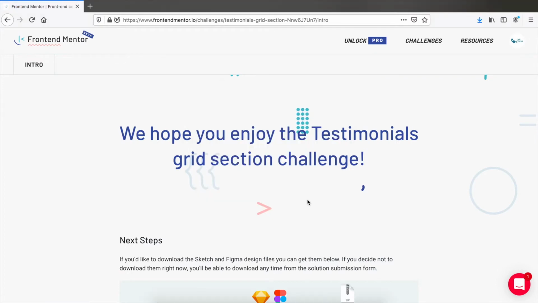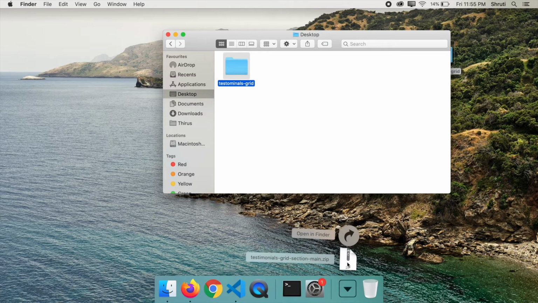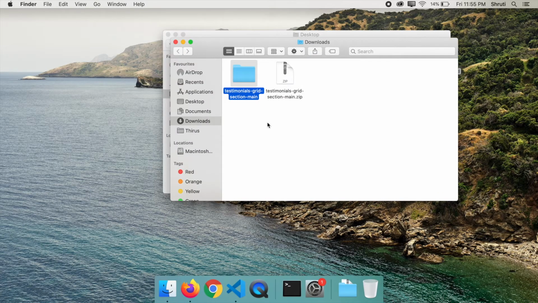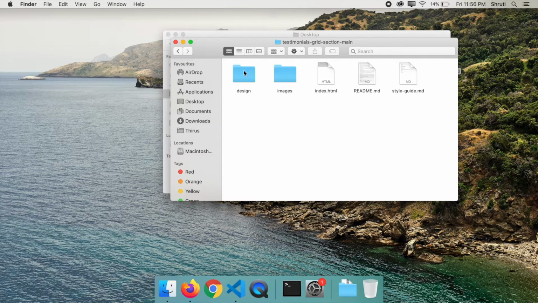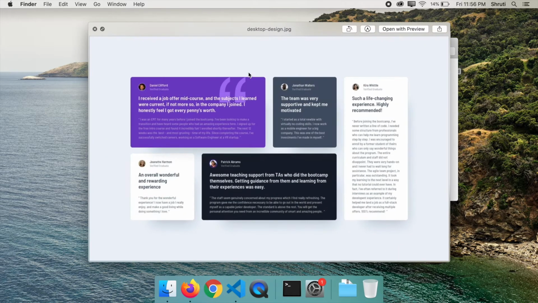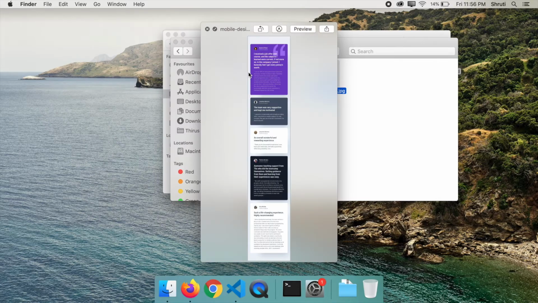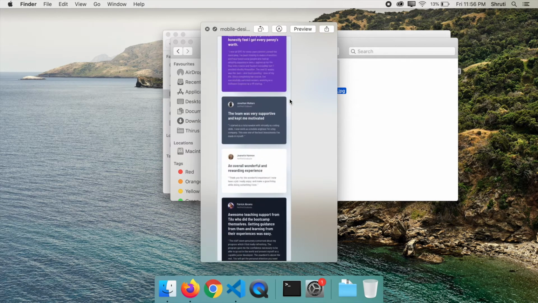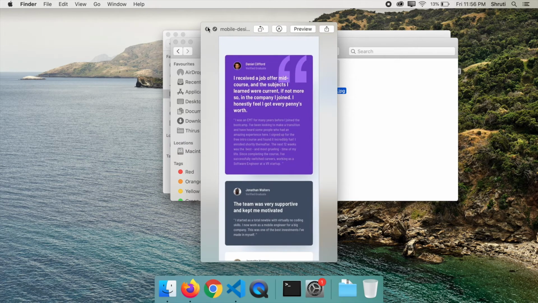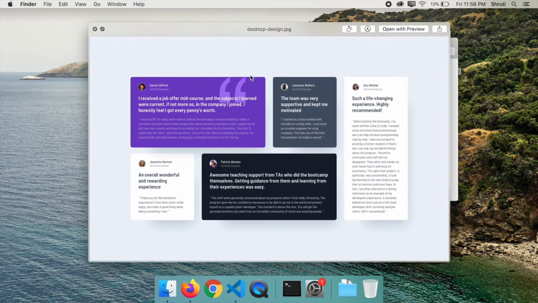And this will give you a zip file. Let me extract that. And we get the design in the desktop format as well as the mobile. So this is how it should look on mobile and like this on desktop.